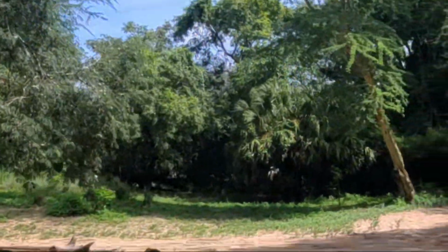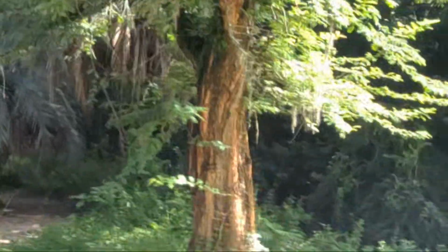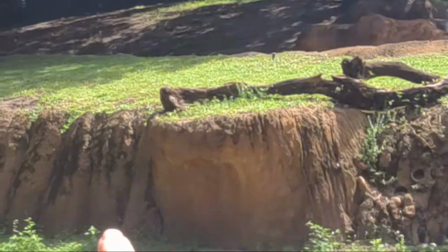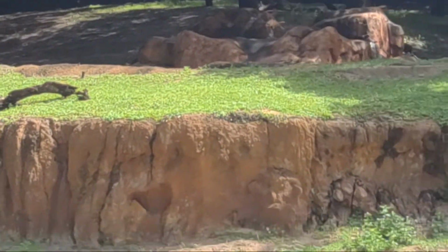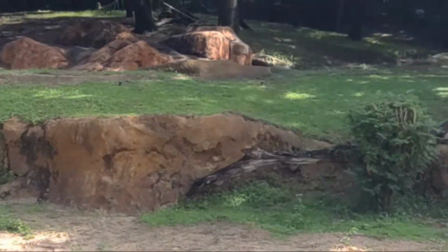On the left, we're looking for cheetahs. They are the fastest land animals, going from 0 to 60 in about 3 seconds. They can't keep up that speed for very long, though. It's pretty exhausting on their bodies. Stay back by the fence. They have nice long tails that help them to steer. You can see the little black teardrop marks on their faces that help to cut the sunlight, sort of like our sunglasses.